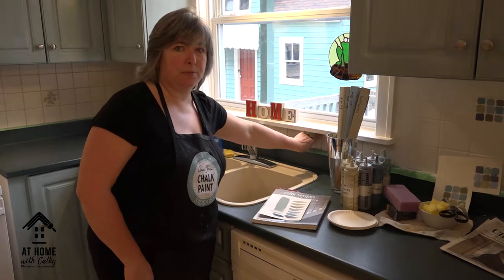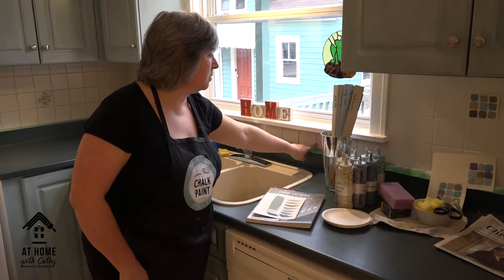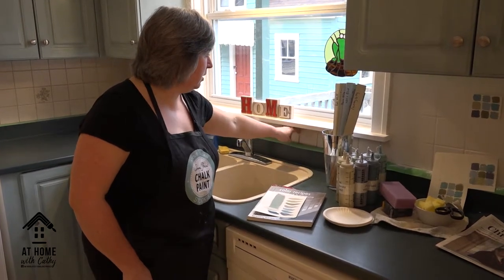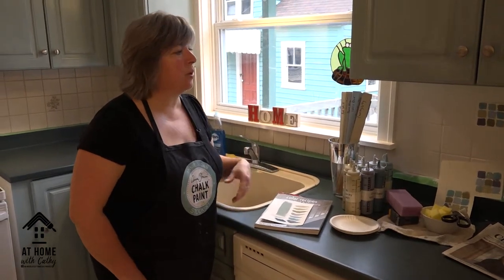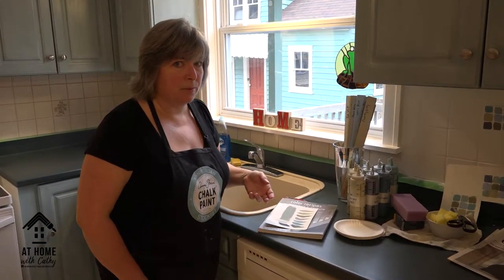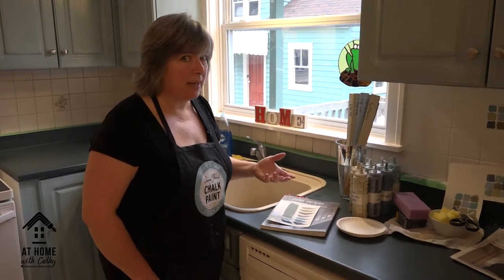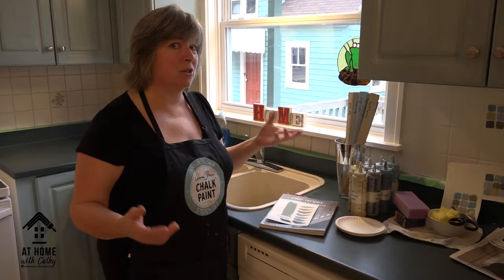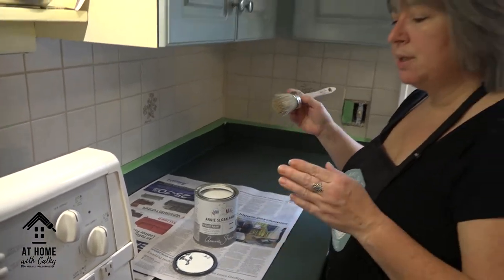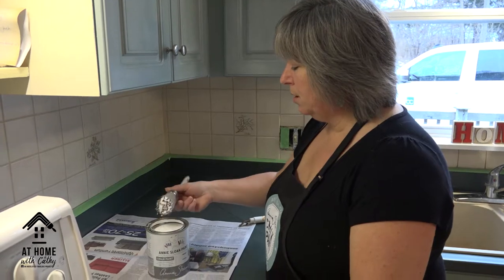It's really important to let it dry thoroughly after washing. The grout may have picked up some moisture — I don't know whether this grout is sealed. If it was sealed, it's lost some of it because it's discolored, and it may have absorbed some water. I don't want that water coming through when I paint, so I let it dry really well — a full day — extremely well. Then we go ahead and paint a small section.